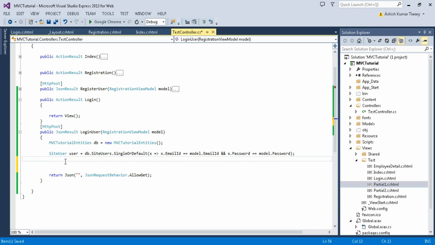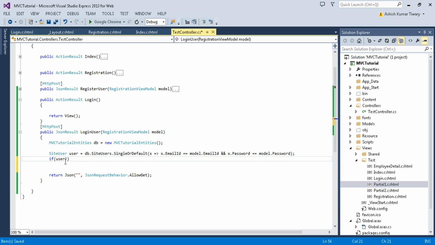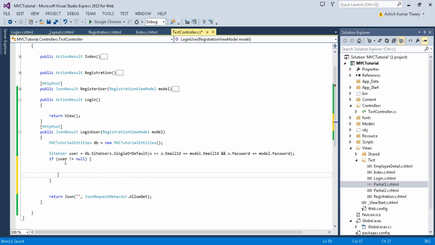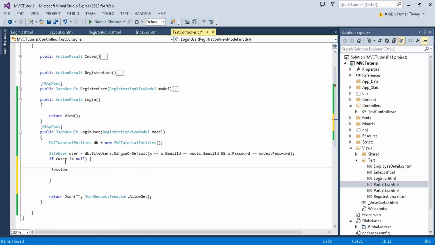Now I will check whether user is null or not. So user is not equal to null. If the user is not null, it means the user exists. If the user exists, then I will create a session, let's say user ID, equals user dot user ID.